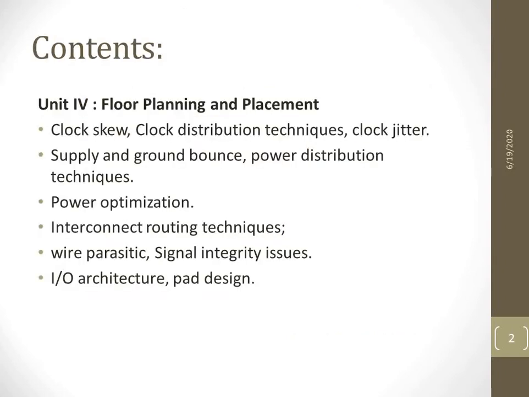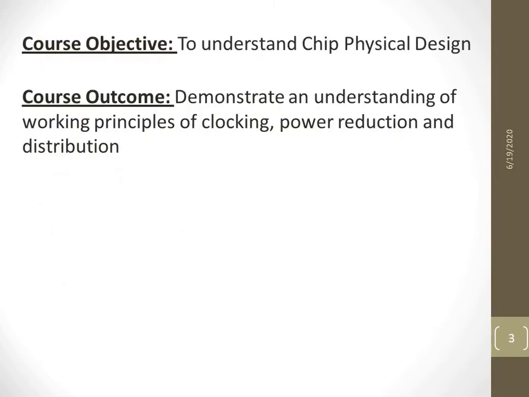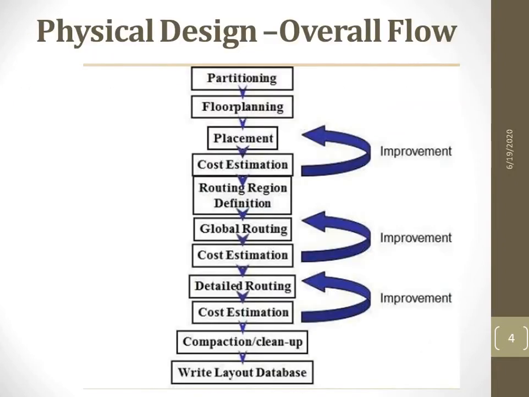The contents of this unit are clock skew, clock distribution techniques, clock jitter, supply and ground bounds, power distribution techniques, power optimization, interconnect routing techniques, wire parasitic, signal integrity issues, I/O architecture and pad design. The objective of this course is to make you understand the physical design of the chip. After watching all the 6 video lectures, you will be able to demonstrate an understanding of working principles of clocking, power reduction and distribution. First, we'll be looking into the floor planning and placement basics.